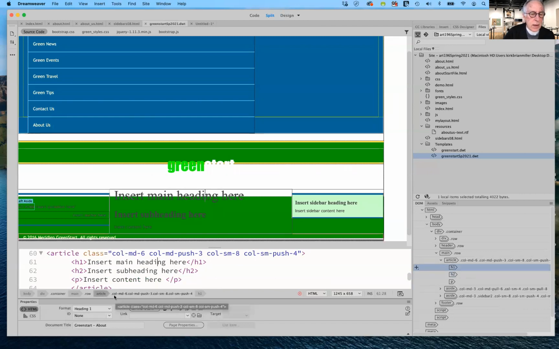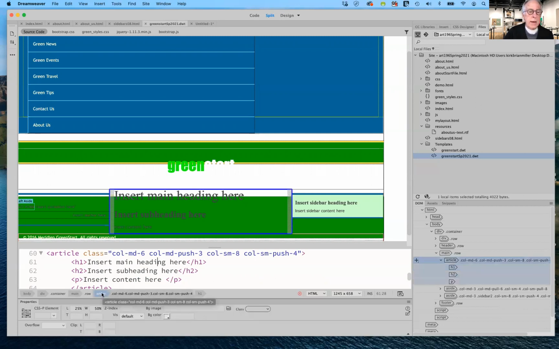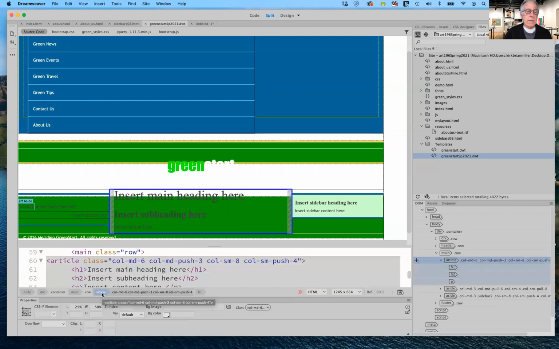And then use the tag selector and either select, I don't want main row, I just want to be able to edit the article inside that main row. So now with that selected, I will go ahead. And this is where selecting in Dreamweaver can be quite awkward sometimes. You want to make sure that you double check, triple check that what you're selecting is accurate.